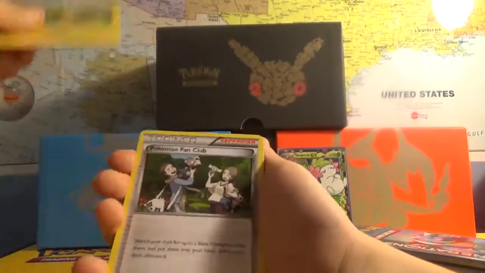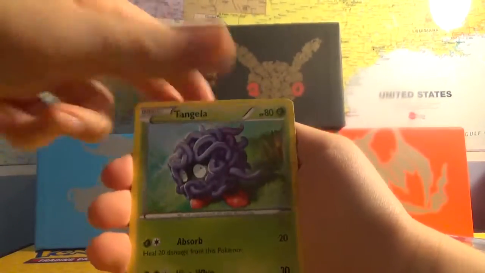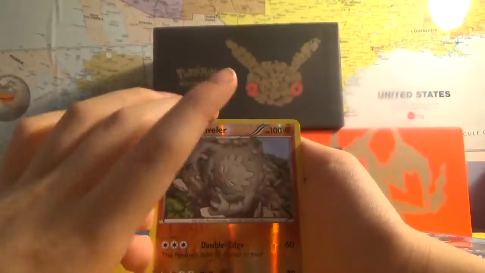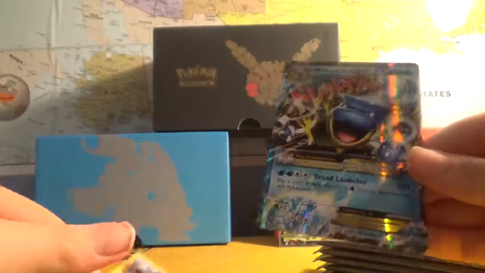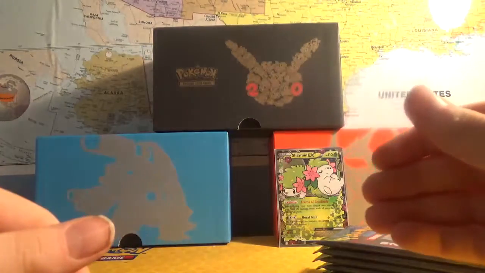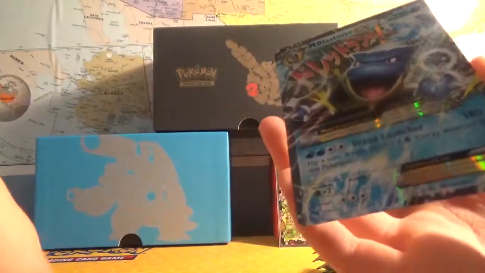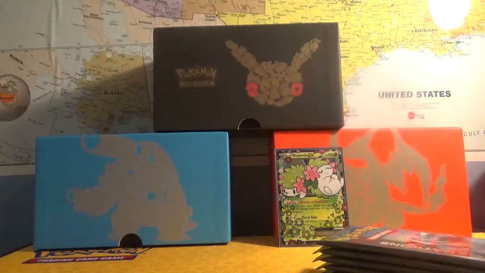Pokemon Fan Club, Graveler, Tangela, Magikarp, Steel Energy, Pikachu, Graveler, Holo Slurpuff, and I'm literally gonna die. I am literally going to die. I need to put this in a sleeve. You're going in your Mega Blastoise sleeve.